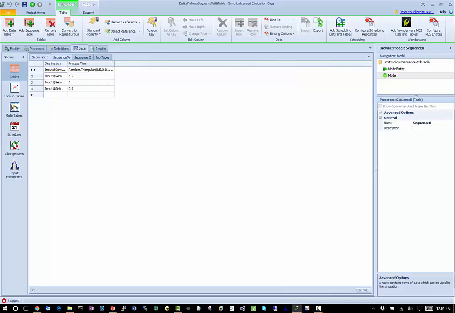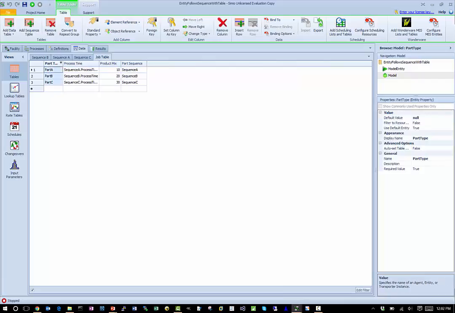Looking at how this was developed, if we go to data, in this case we have 4 tables. We have our 3 sequences: our sequence for type A, our sequence for type B, and our sequence for type C. And we also have a job table that we use to specify the type. As we did in the previous videos, we have an entity type and then a product mix, and we use that entity type and product mix in the source to generate random observations.